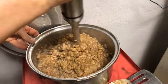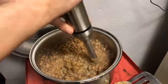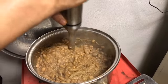Usually it's a lot faster if you use the food processor, but when they're this hot, I don't really like putting stuff in the plastic containers of the food processor.